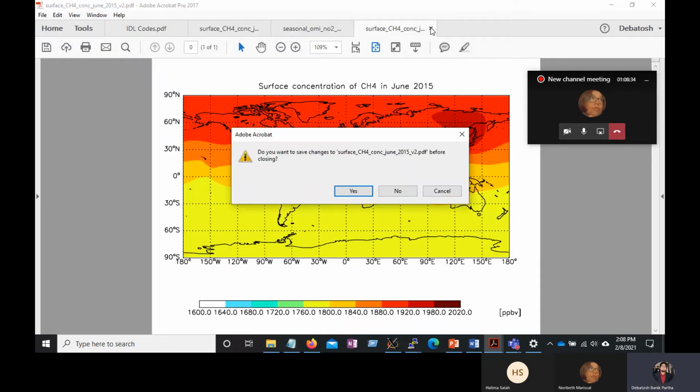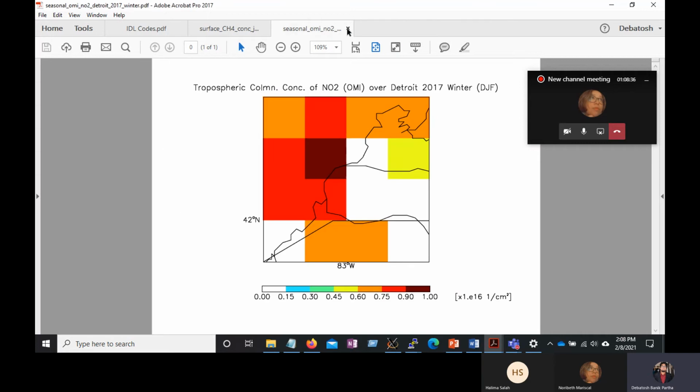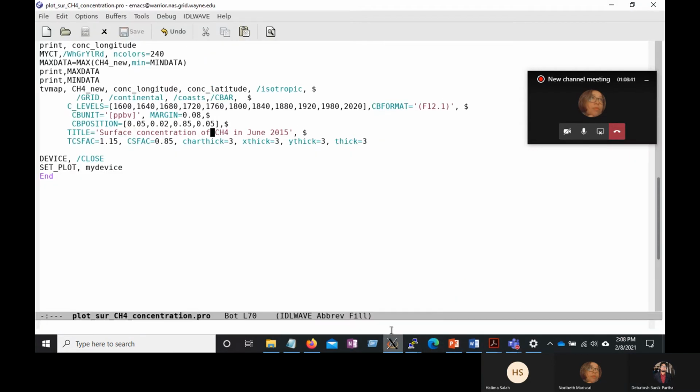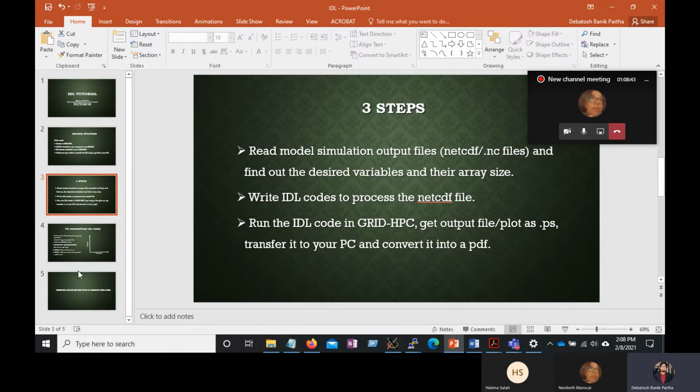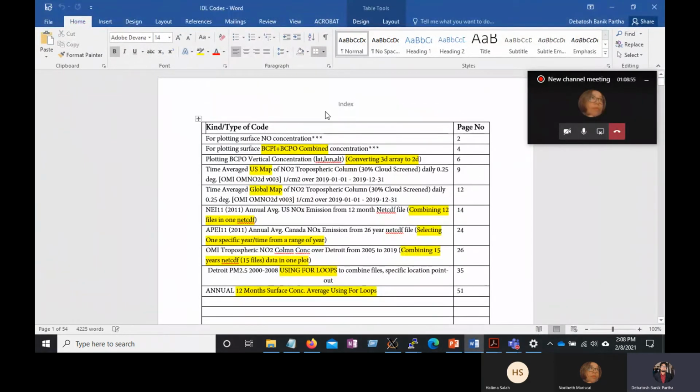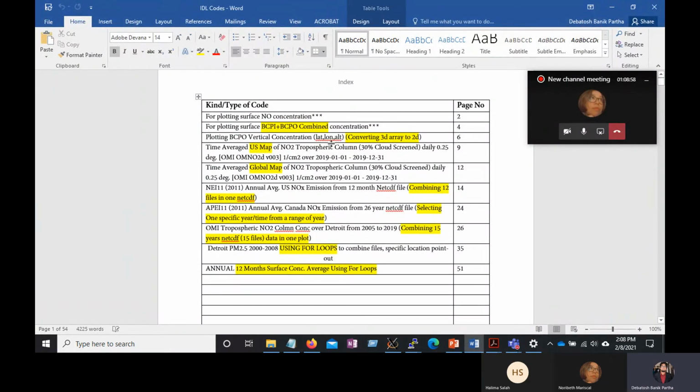I'm not going to save it because it's already there, and I think, yeah, that's pretty much it. And there are always better ways to improve your code if we are talking about IDL code. So I will be sending out this index that will show different types of codes.